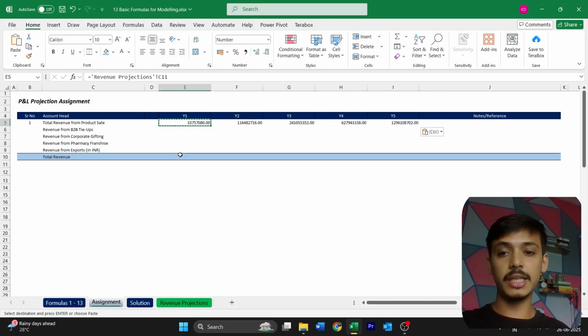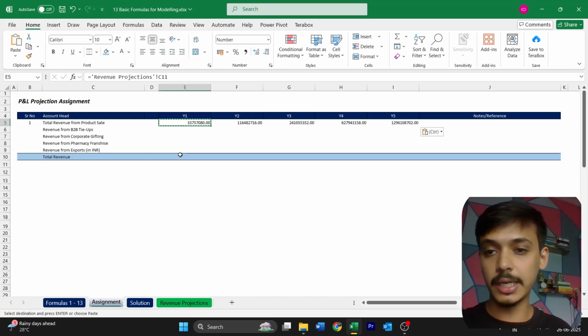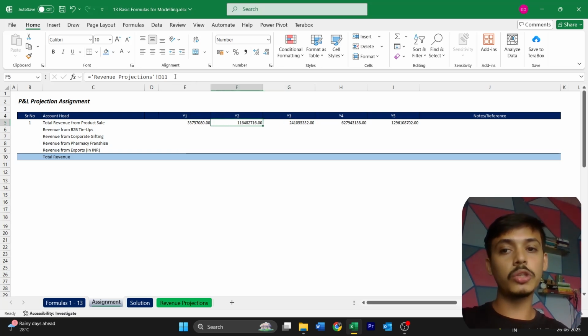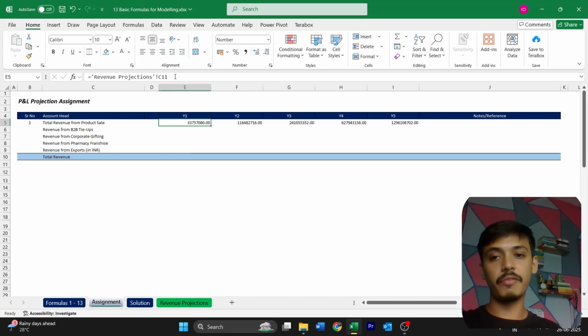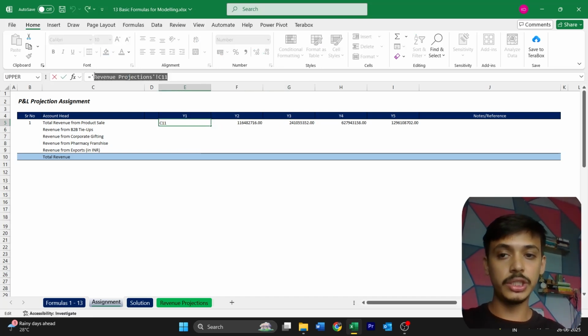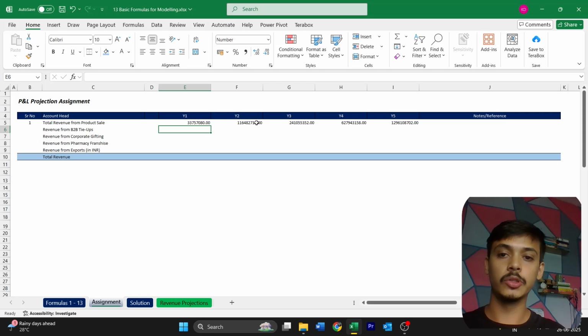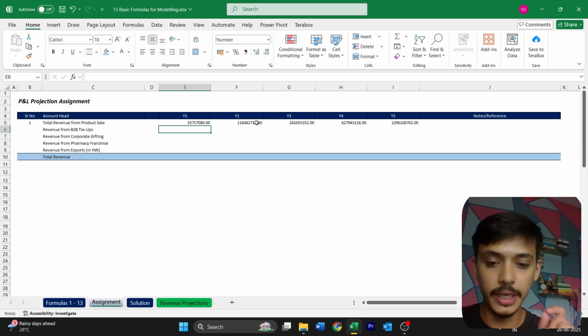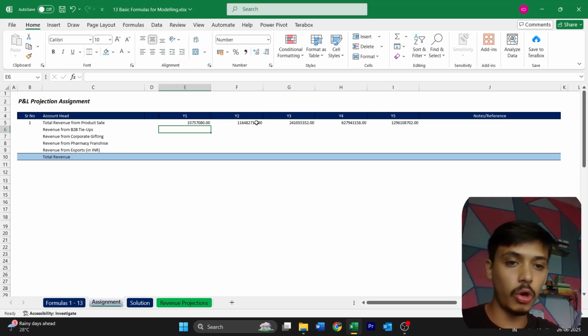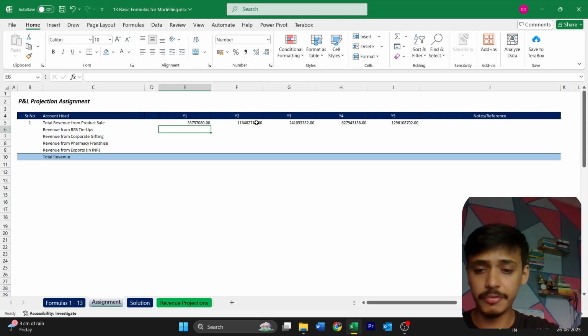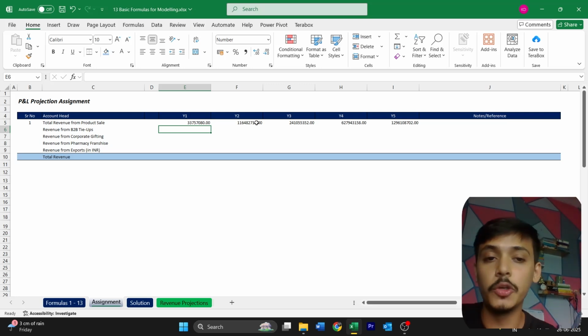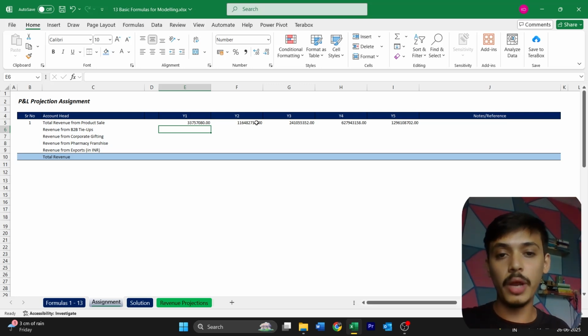All right, so we can see that all the numbers are pasted from the revenue projection sheet. That is C11, then this is D11, then this is E11. Because we have already taken this reference cell from the revenue projection sheet, when we copied this and pasted it in the next cell, it pasted the next cell relative to the copied cell. So that is how Excel works. When you link one particular cell and then paste it across your row, all the content from that particular sheet will be pasted when you paste across, so that you don't have to do everything manually.